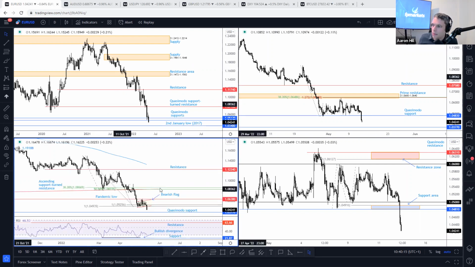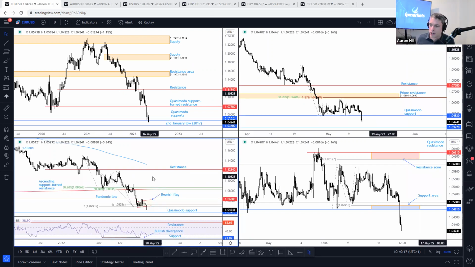So anyway, we know where we are on the bigger picture, right? So we have the weekly time frame, the daily time frame. We're completely bearish at the moment. Look, I do have the RSI plotted to the daily time frame. We did have some early bullish divergence forming. Was I too concerned about this? I think I noted it in my market analysis. I'm not 100% sure on this.